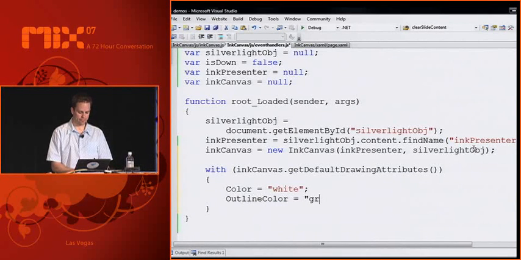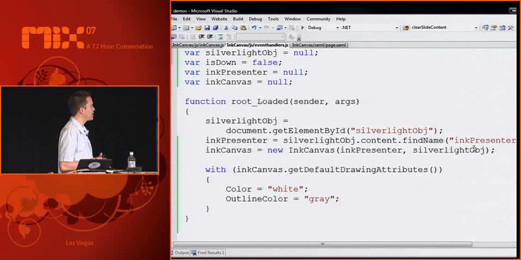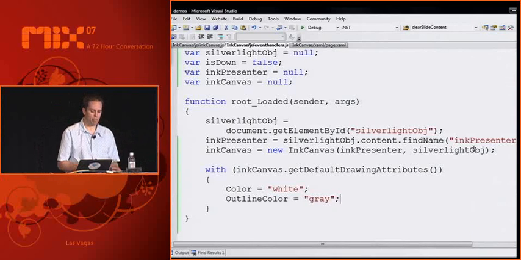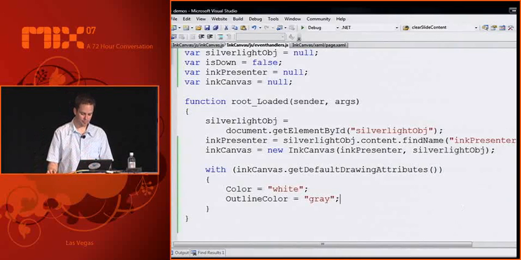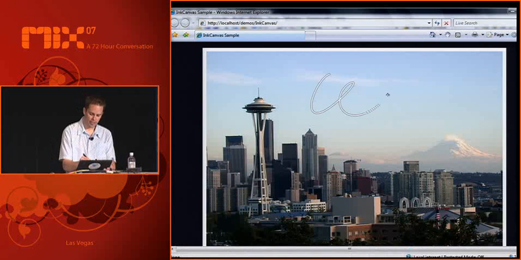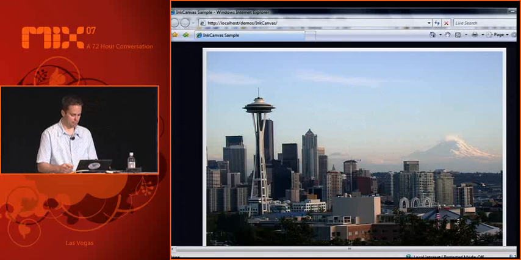Now there was a project at Microsoft for a while called Microsoft Max, and they did a bunch of ink over photographs user research. What they found was that white ink with a light gray outline is the one that users tended to prefer the most. So go ahead and save that. And now when I ink, you see it's just a nice little subtle effect. I'll go ahead and erase that.